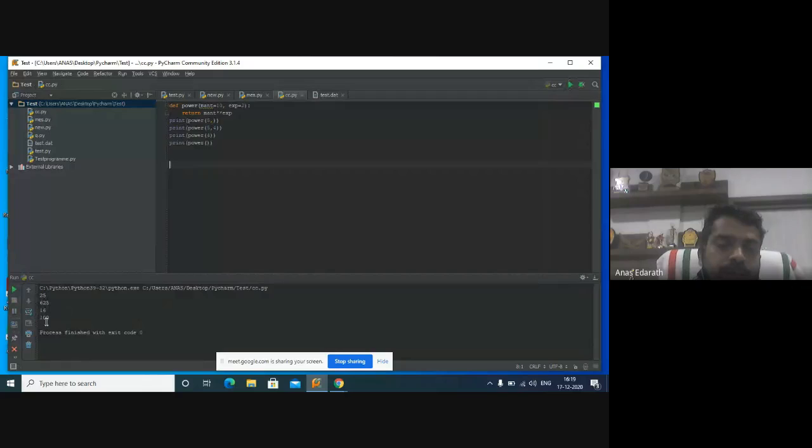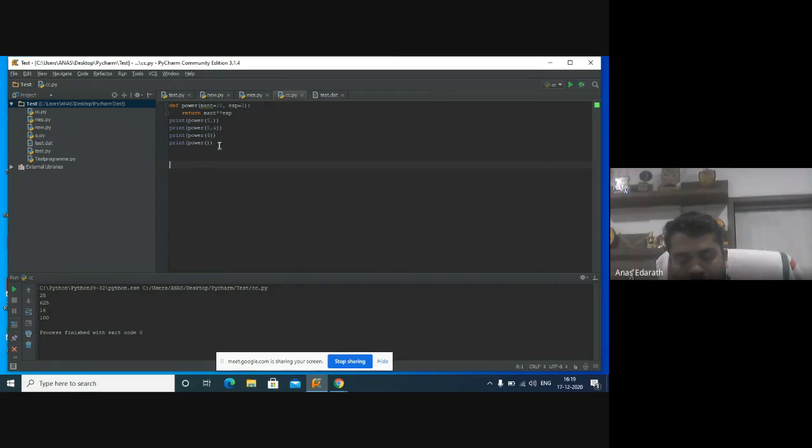Here what happened is that the default value of mantissa is 10, and the default value of exponent is 2. Those two values have been considered here for the last one. So this is the concept actually.